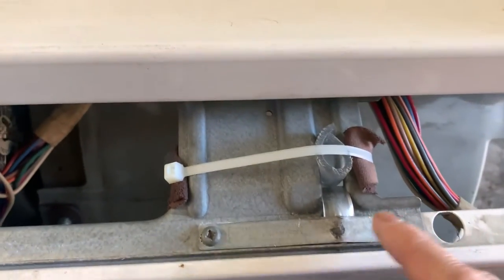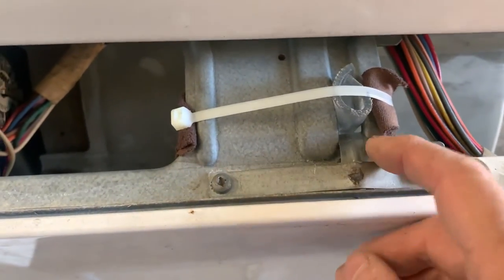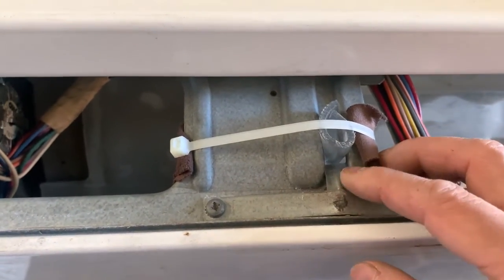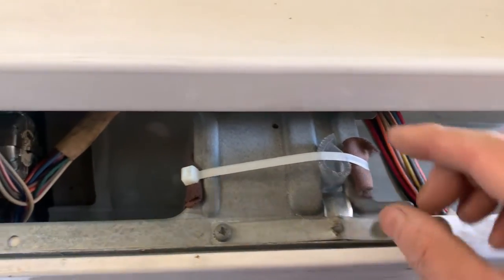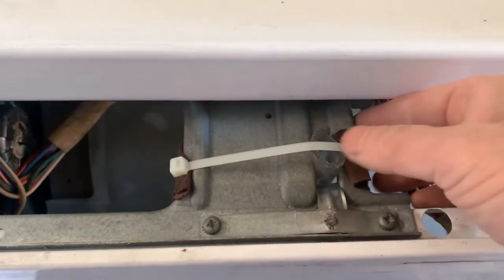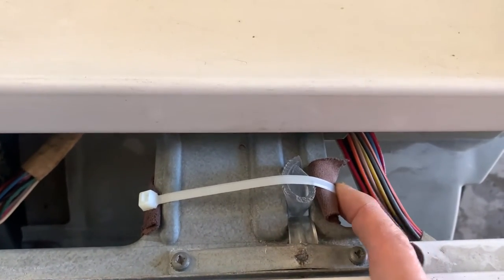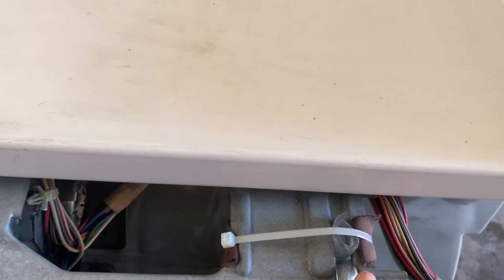So this is what I did. This is the original plate that holds the spring. Actually, I can't really see the spring. This is the spring. I put plastic tubing a little bit here to absorb the shock. And also this guy, this is a big slot, so I put plastic tubing into the slot and put a tie wrap on so that this tubing is not going to come off. I also put this fabric so that the tie wrap is not snapped off by the sharp edge of the plate. So this is what I did on the left side or the right side.